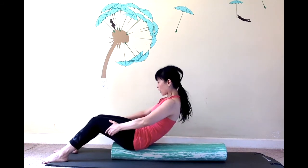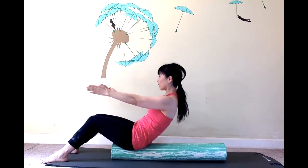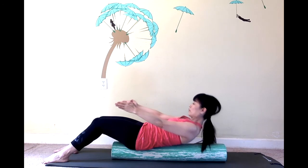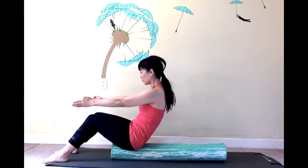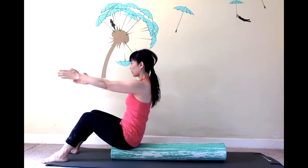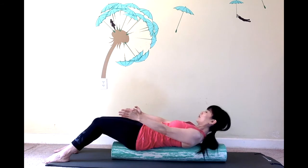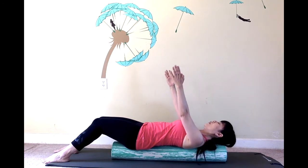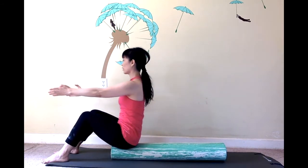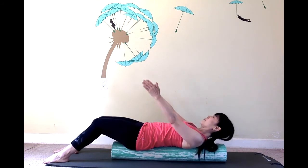If you want more challenge, you can have your hands off. Try to keep your feet on the floor the whole time. You can have your hands on the floor to help you if you need. Try not to let your shoulder blades roll forward or drop your head too low. This is a very difficult balance exercise. It really shows any tightness or imbalance. Feel your abs pull in towards your belly button. Use your abs to control your movement.